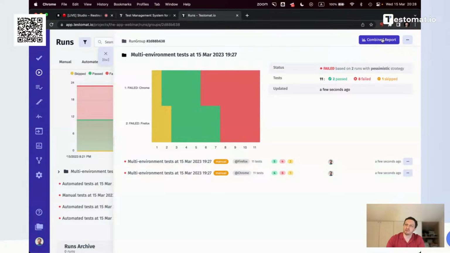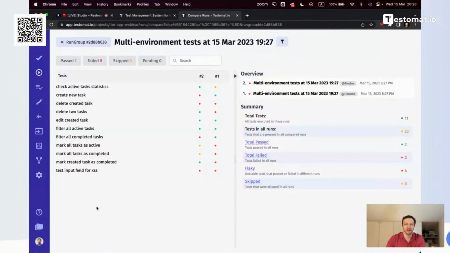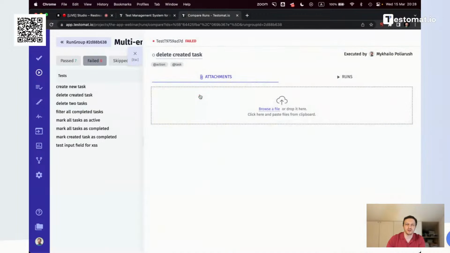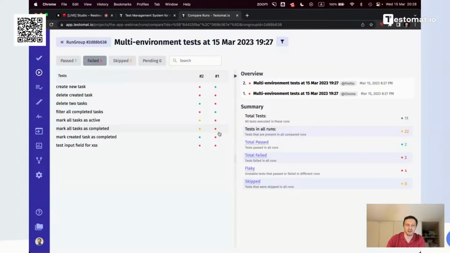But I have a much better solution for you that was recently introduced here. That's the combined report. You may see the comparison of the sets of test cases that were executed on these two platforms, and you may filter that. You have some failed test cases that failed on one of these browsers. And of course, you can click on these dots and see whether there are some issues here or not, right? So you can compare and go through to understand where exactly you have some issues and which test case is stable and which is not.